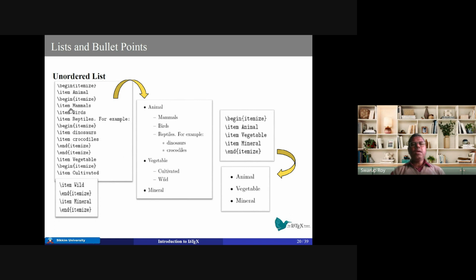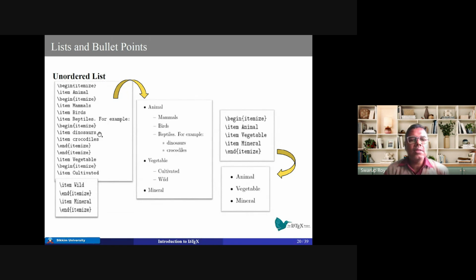I'll show you. So for the item animal, inside that again you write begin itemize, which means it's a sub list. You see here it automatically tabs, and forms a kind of structure, like sub menus or sub points, and it recognizes that automatically. I have added three items. Every time you have to write slash item, then a space, then the text that you want to put there.